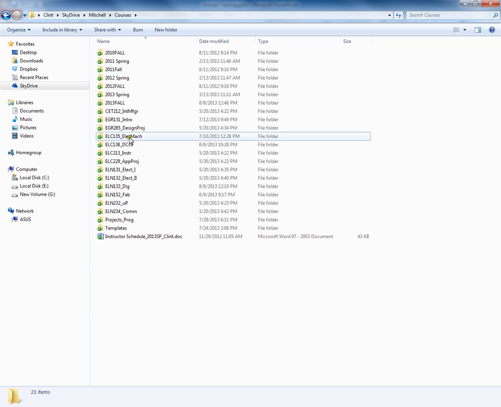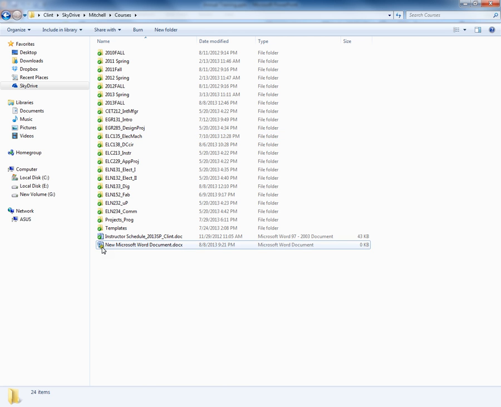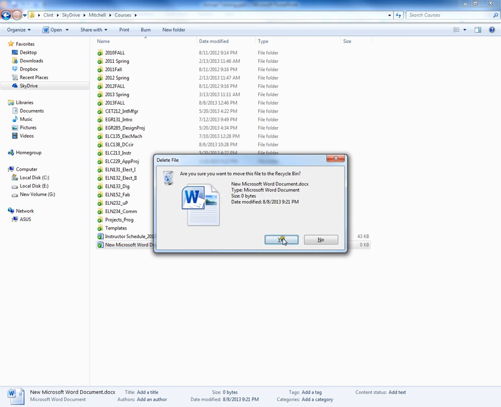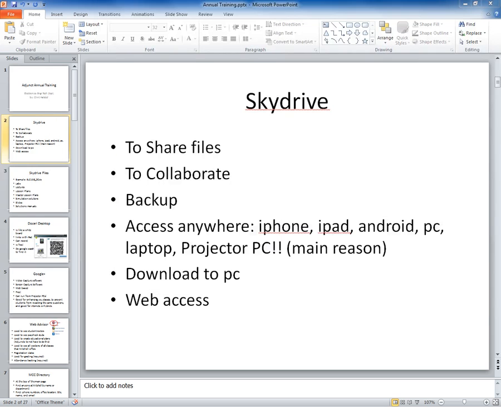It just automatically populates. The check mark means that it has been populated, and if you create a new Microsoft Word document, for example, you can see that you get the little arrows, which mean it has not synced yet. It's going to synchronize. It's going to upload that to the cloud. Then once it gets done, it gives you a little check mark. Once it synchronizes to the cloud, you can access that data from anywhere.